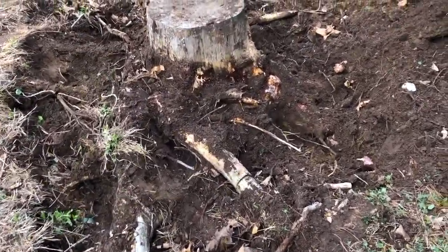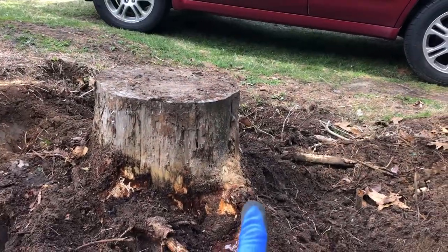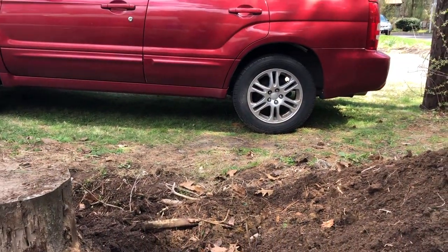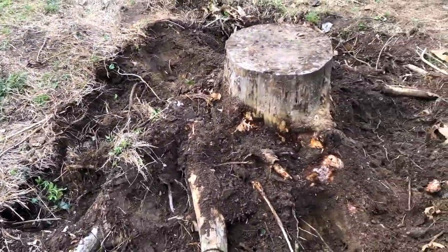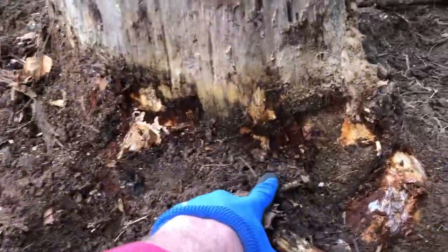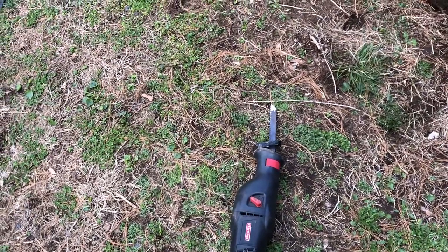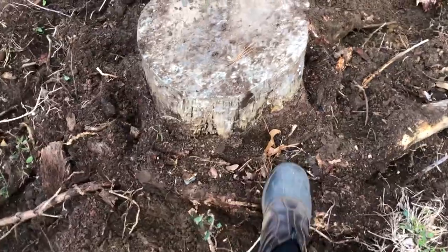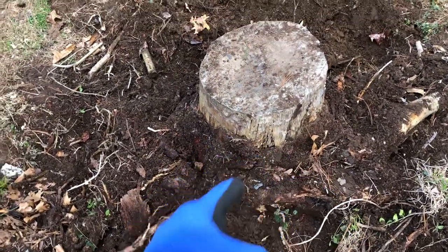You can probably tell I got a lot dug out — there's a pretty good mountain of dirt over here. What I'm trying to do is get the stump level with the ground so that when I redo everything here, people can pull in and park on this side of the house. I'd like to get this stump flush with the ground. I need to get these big roots that I've uncovered out of the way. Next step is to take the Sawzall with a trash blade — you want to use blades you don't care about — and start cutting sections of these big roots out. I'll cut right here, and here, and there, then give it a yank and see if I can get them out. After that, I'll have a good area all around the stump to start cutting.